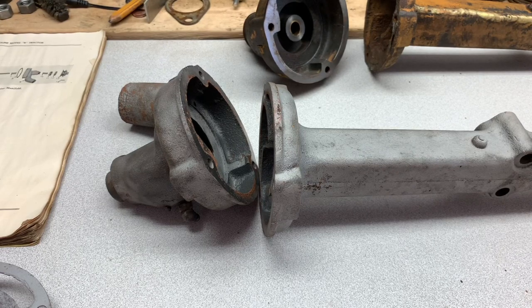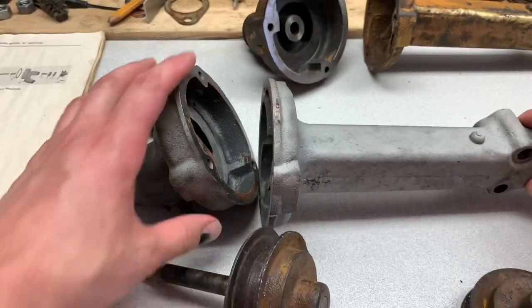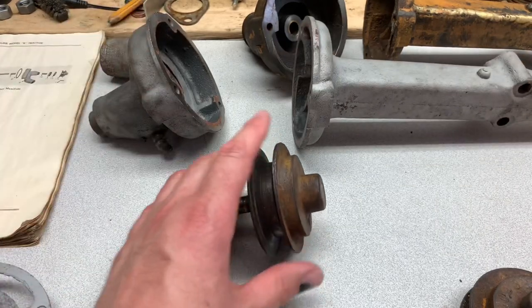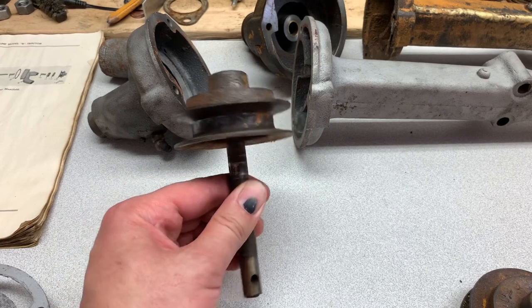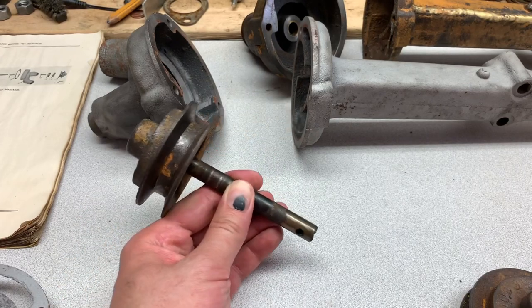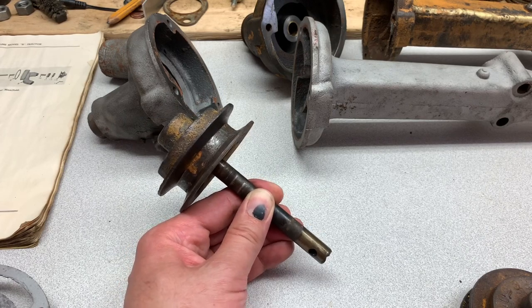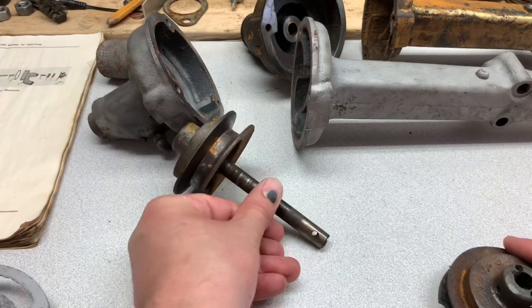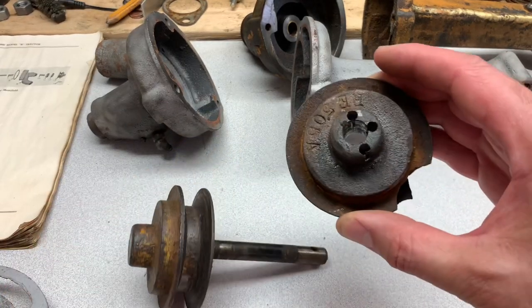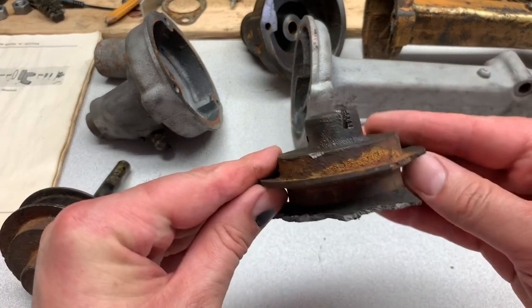As far as the water pump's concerned, there's a couple things I didn't know but learned. First thing — when you take these water pumps apart to rebuild them, do not try to remove the front pulley off the drive that goes in. I got lucky on the one I did and it came apart really good for the rebuild. But after talking to somebody else, I found that these pulleys — you can't buy replacements, and they have all the strength of a potato chip.